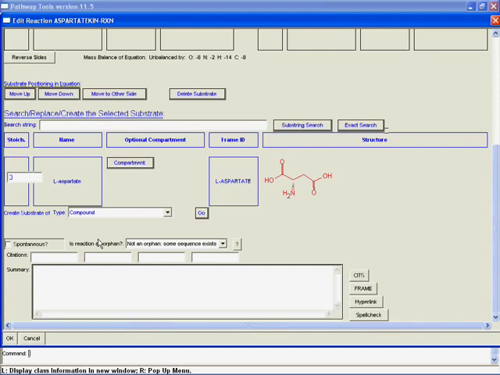Right now we're looking at curating and editing that reaction, so this is a matter of the chemical transformations that are taking place. You're not going to write a lot of comments in the summary about how, say, aspartate kinase carries out this reaction. That's not where you really want to store that information, because later on you may find another enzyme that does the exact same reaction, and it'll be awfully confusing if you have information about one particular enzyme in the reaction listing.